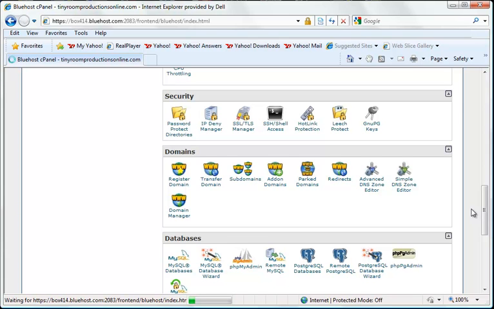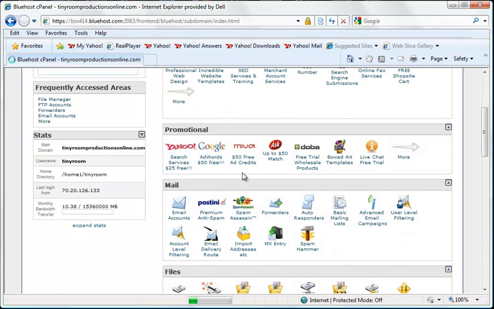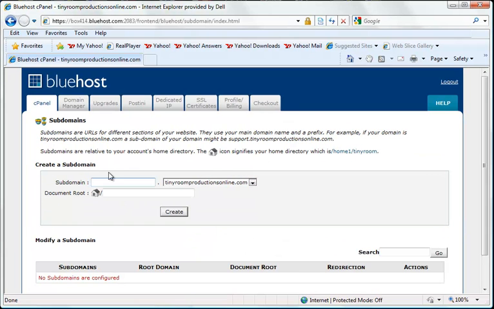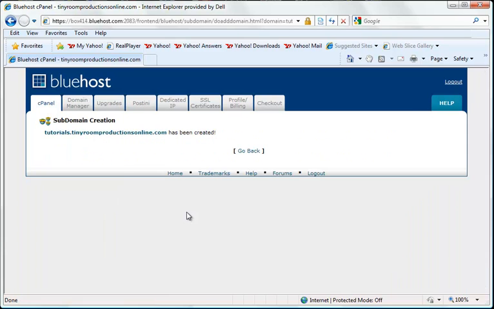A subdomain is an extension of your main domain, and you use this to create a new folder. So let me click on that and I'll show you what I mean. If I were to create a subdomain here, let's just say I'm going to call it tutorials, that means that people can go straight to the tutorials part of my website. And when I click in the document root box, it's going to automatically add that as a new folder in my public HTML folder. And then you can just go ahead and click create. And then a screen will come up showing you that that particular subdomain has been created.